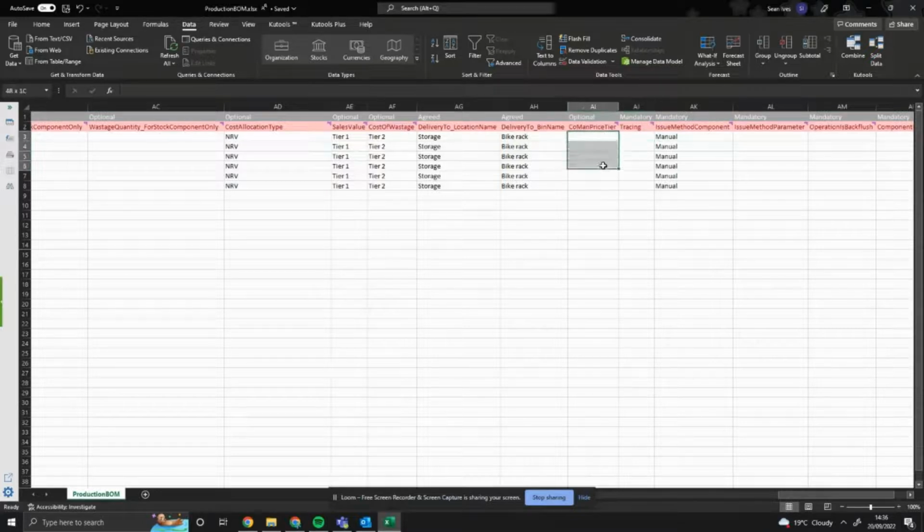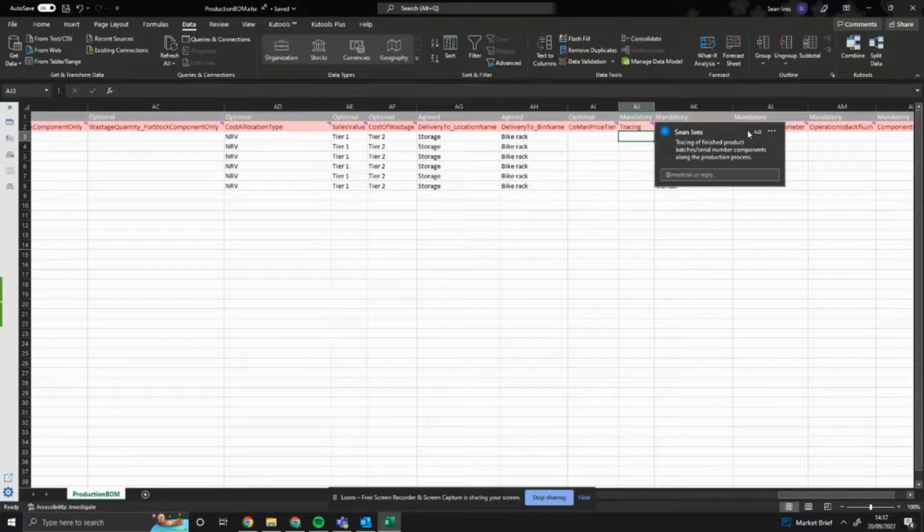We then have an option here for co-manufacturing price for our co-manufacturing BOMs if we ever use them. What that's going to refer to is the service cost of our actual co-manufacturing charge. So when we have our charge against our co-manufacturing service, say £50, we can assign a different cost to each price tier for that service. So service tier price 1 would be £50, whereas 2 may be £75. And we can determine which one of those values we use here. So we can have one service for multiple BOMs, and we can just use its different tiers.